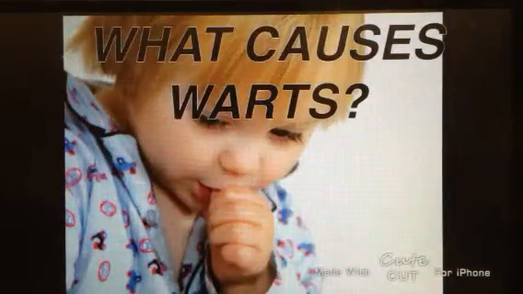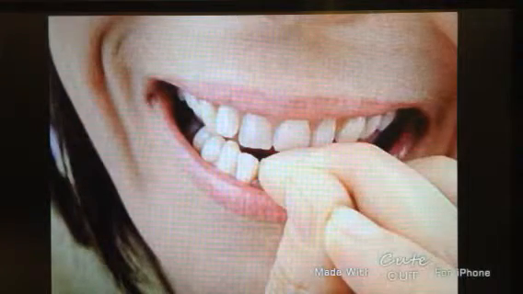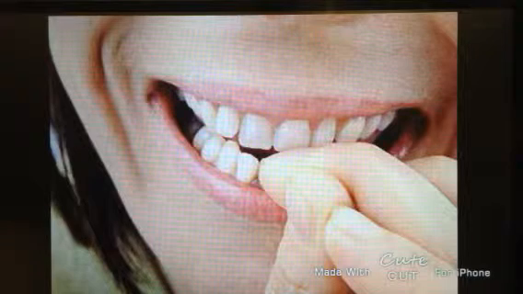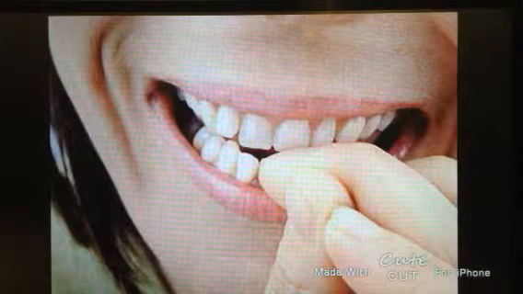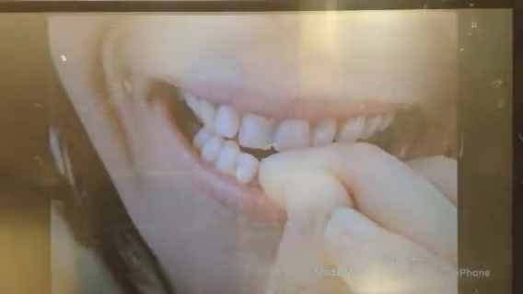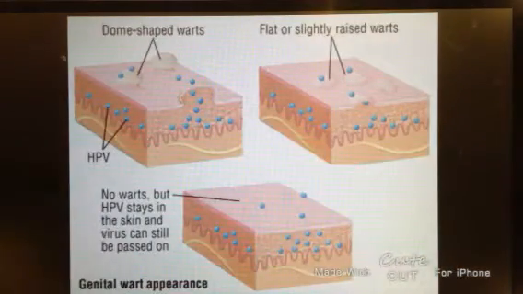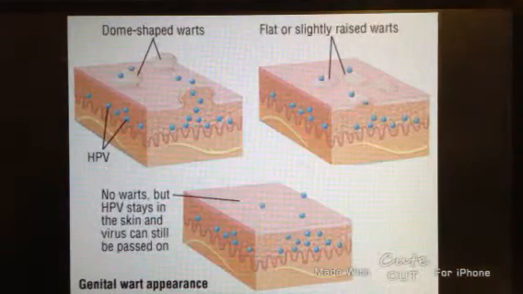What causes warts? Different HPV strains cause warts. The wart-causing virus can be passed on by close skin-to-skin contact, as well as through contact with towels or shoes. The wart-causing virus can be spread to other parts of the body in the following ways. If somebody scratches or bites a wart, sucking fingers, biting fingernails can cause warts to spread on fingertips and around nails, and also shaving. The wart affects the epidermis layer of the skin.